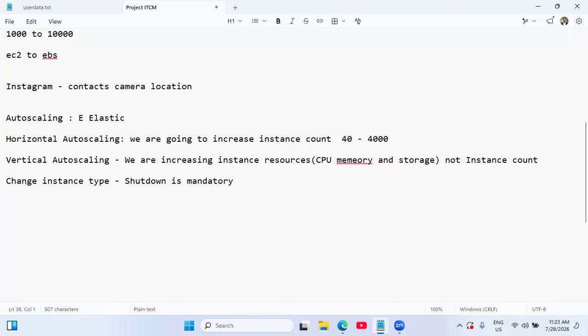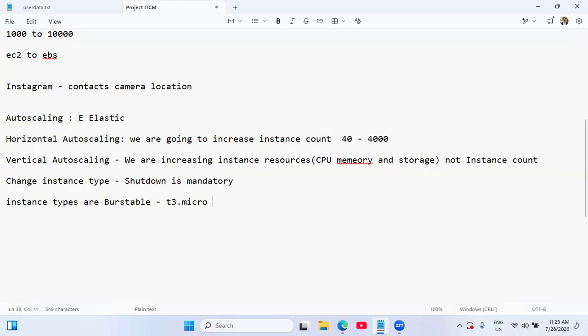Now, try to understand, in vertical scaling itself we have one more type. Some instance types are burstable. What is the meaning of burstable? Say I choose a T3.micro. T3 is a burstable kind of hardware.